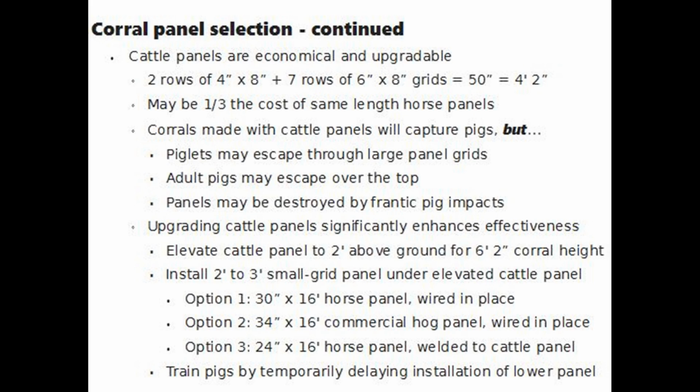Cattle panels are very economical, and they're upgradable. I would not suggest using them by themselves on a long-term basis, but if you want to get started in the least expensive way, cattle panels are the way to go. This plan was discussed in the previous session.